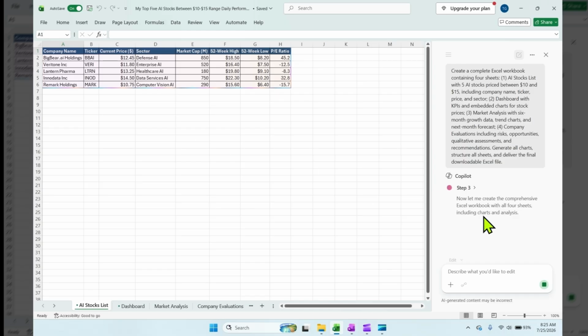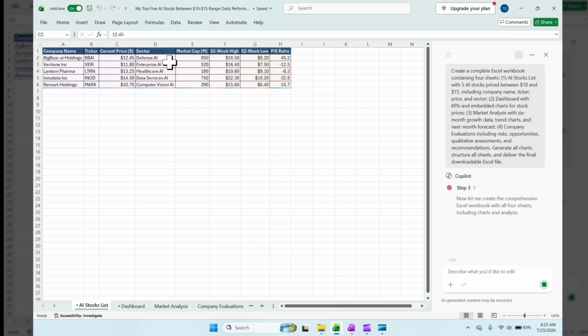It is still executing the request, so I'll let it run the process until it's totally 100% completed. These are the 5 company names that Copilot has selected based on the price ranges that I've requested.